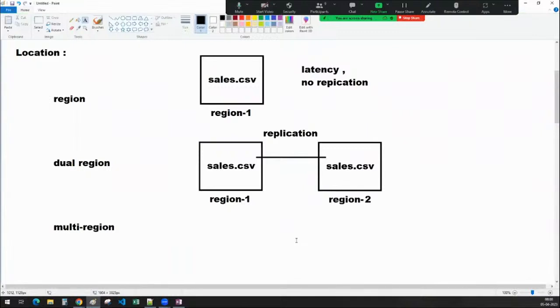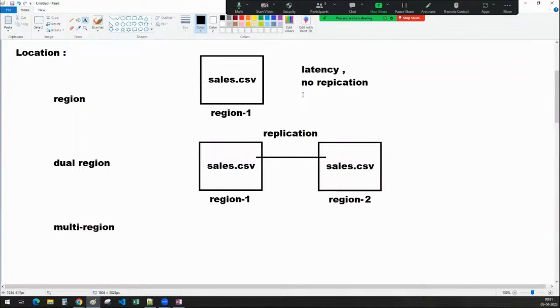If you intentionally delete data, that means you don't need it, so it is deleted in both regions, because you don't want to pay the extra charge. If you want to recover it, there is a chance. But if you upload a file and at any cost you don't want to lose the data, you go for a dual region.